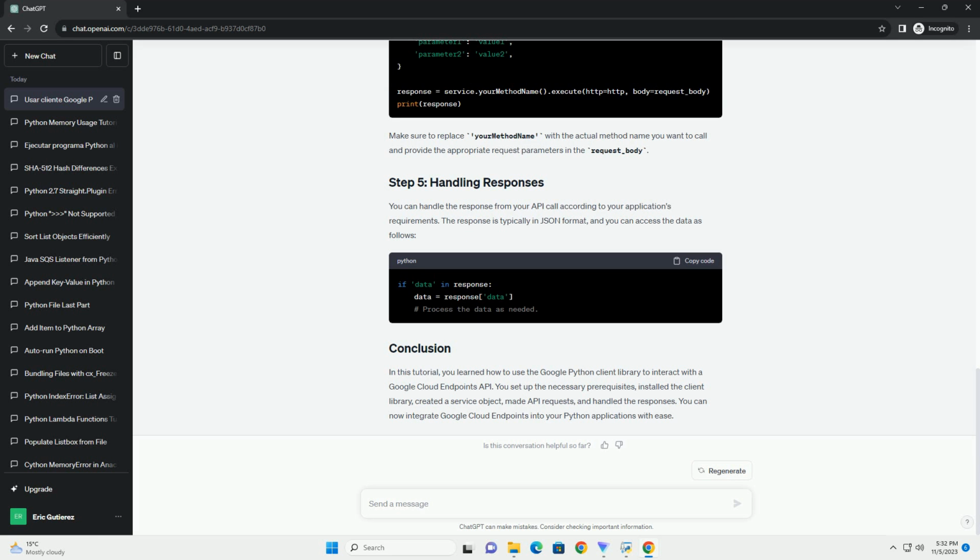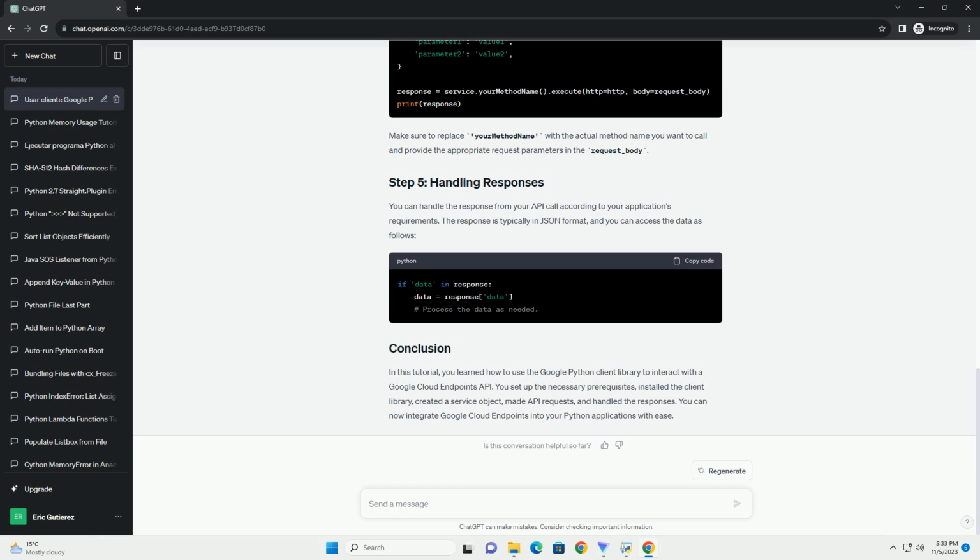Once you have the OpenAPI specification and have configured the Python client, you can start using it to access your API. You'll first need to generate client code from the OpenAPI specification. You can now use the API object to make requests to your API. Here's an example of how to make a simple request. Remember to replace endpoint_name and method_name with the actual endpoint and method names from your API.